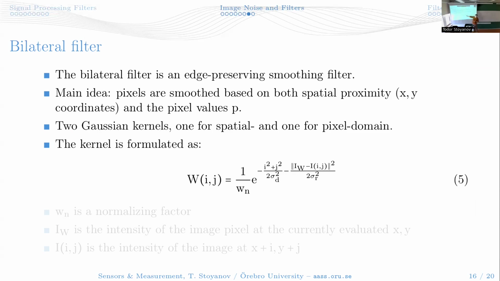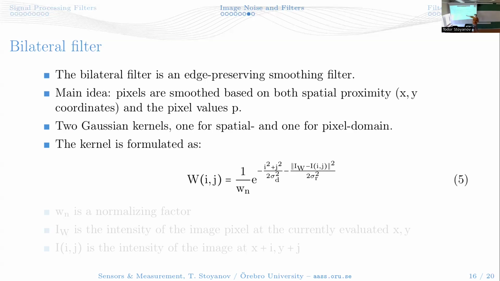The first Gaussian here is what we saw before. This is based on the proximity, the coordinates i,j of the filter pixel. And the second Gaussian here is based on the intensity. So capital I here is the intensity of the central pixel, and I of i,j is the intensity of the pixel from the image under wherever the filter kernel currently is; you calculate at this point in the image what is the value of the intensity.